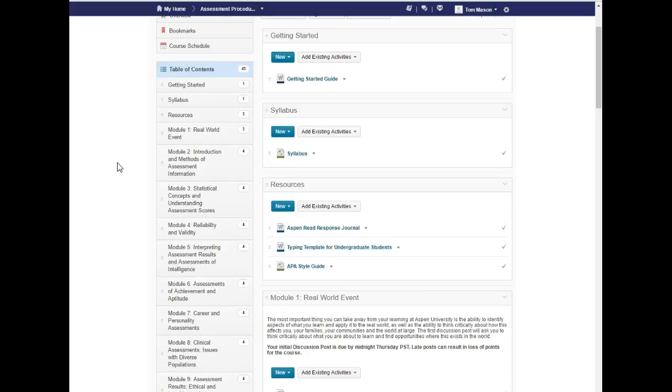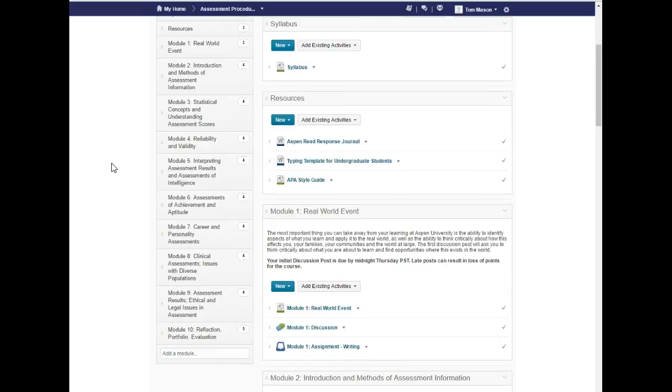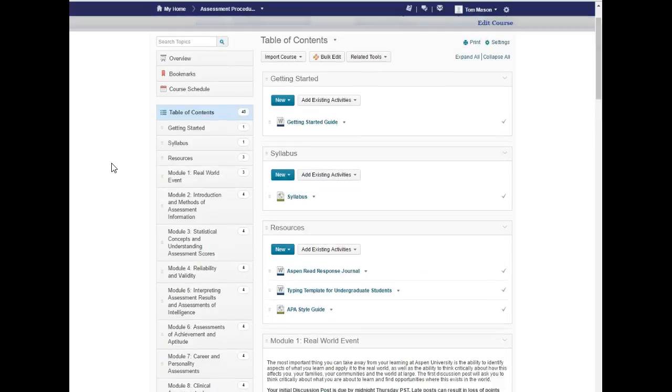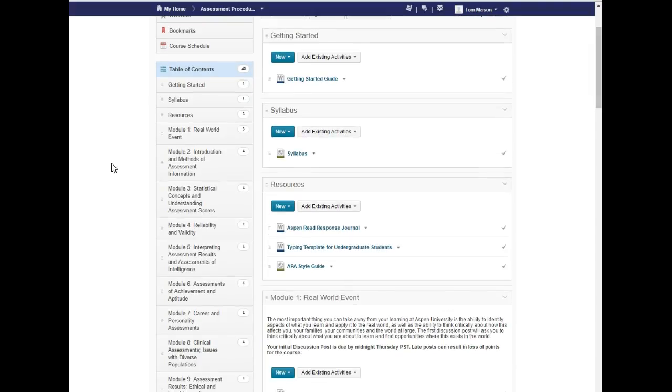Now, we only want you to use the rubrics that we've created so that we have a fair grading system across all the different iterations of the same courses. So all students who take this course over the years will have the same system that we're using. If you have any questions or you don't feel comfortable with making this update yourself and you'd rather just wait for us to do it, certainly feel free to send us an email and we'll make the update for you. It'll be easy, usually take 1 or 2 days to get it updated, and it will be ready to go.